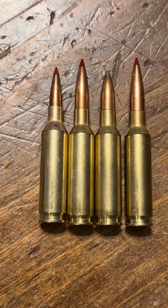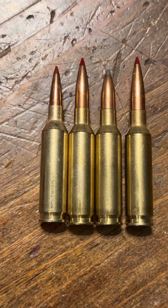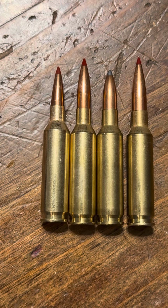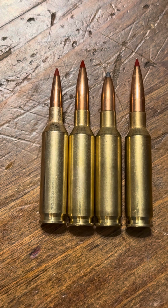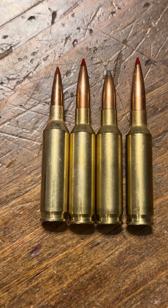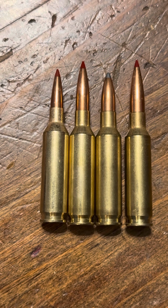George Gardner's offering a 6mm GT. P.O. Ackley made the 243 Ackley Improved. We also have the little 6 ARC. The 6 Dasher is an absolutely amazing cartridge, but none of those, except for the 243 Win, are really offered in standard everyday rifles. And none of them have the speed that the 6mm Creed does.